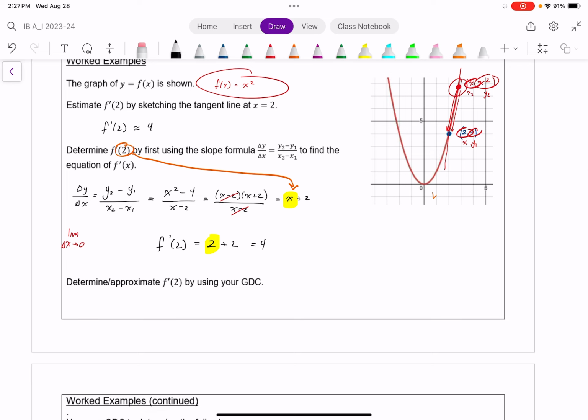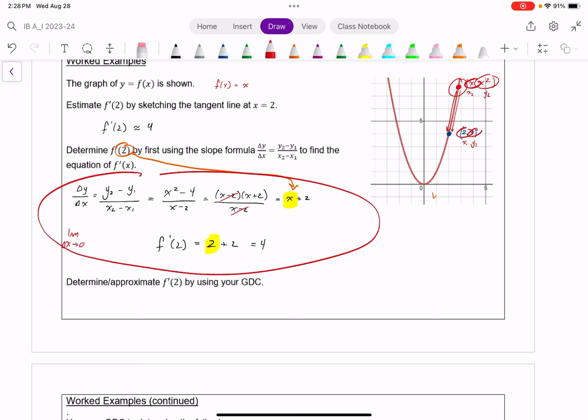Keep in mind, if I want to find the slope at a different point, I could do the exact same thing. Let's say I want to find the slope at this point right here at 1, 1. I'd have to change this part here to be x squared minus 1 over x minus 1, which in that case, I could factor as well. I get something similar. But just keep in mind, it's not like we can always factor expressions quite as pleasantly as before. So I am keeping things relatively simple by being careful about what sort of expressions and points we're choosing. However, even just this took a bit of time just to get this 4.